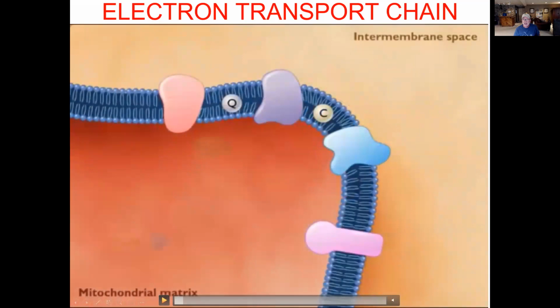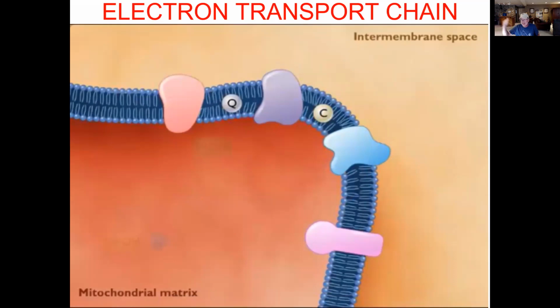So just to lay out the players here, you need to understand the anatomy of the mitochondrion. We went over that in quite some detail. So to orient you, this is the inner mitochondrial membrane. This is the matrix, the very center where the citric acid cycle occurred. Here's the intermembrane space, and then way out here would be the outer mitochondrial membrane, and then way out beyond the edges of your monitor would be the cytoplasm. And beyond that, the plasma membrane or cell membrane.